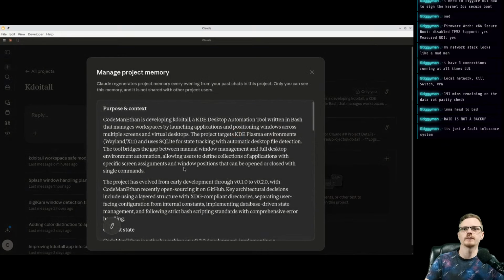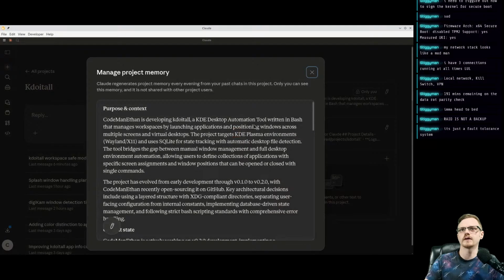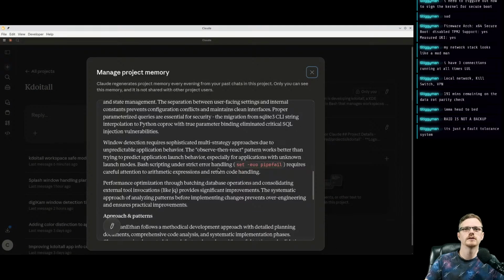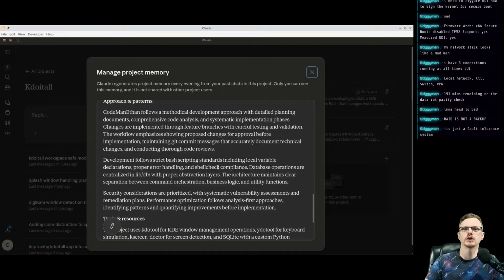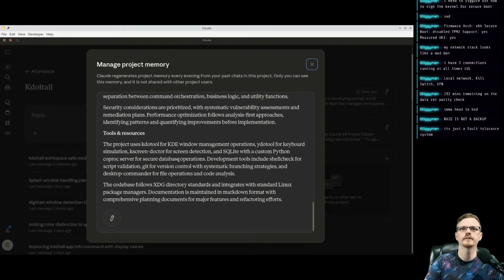But the memory is what it builds over time, which, I don't know, I might just turn the memory off. I figured it was kind of good, but even looking in here, there's not that much stuff that I'm seeing that is actually something I wanted it to know about every session. This is actually overkill, you know.